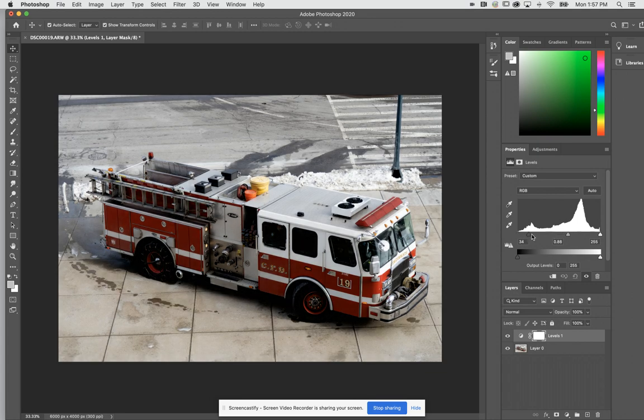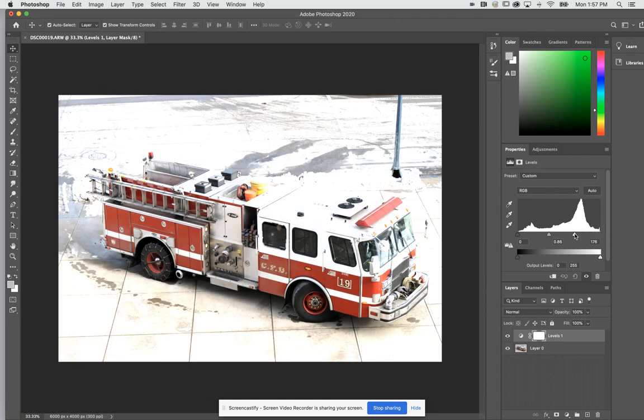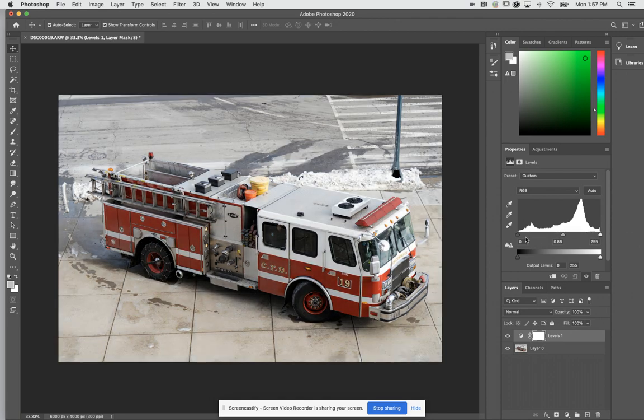Now, you don't want your blacks to be super black like this, and you don't want your whites to be super white like this. So you want to try and have these out as far as possible. If you want to bump them up a little bit, by all means. But you want to be sure that you're playing around with those enough so you can really control how much light and dark you have in your image. So if your image is really blown out or very white, you want to be sure that maybe you bump up some of your blacks and maybe lower some of your whites. And you can also play around with your midtones here to adjust those accordingly.